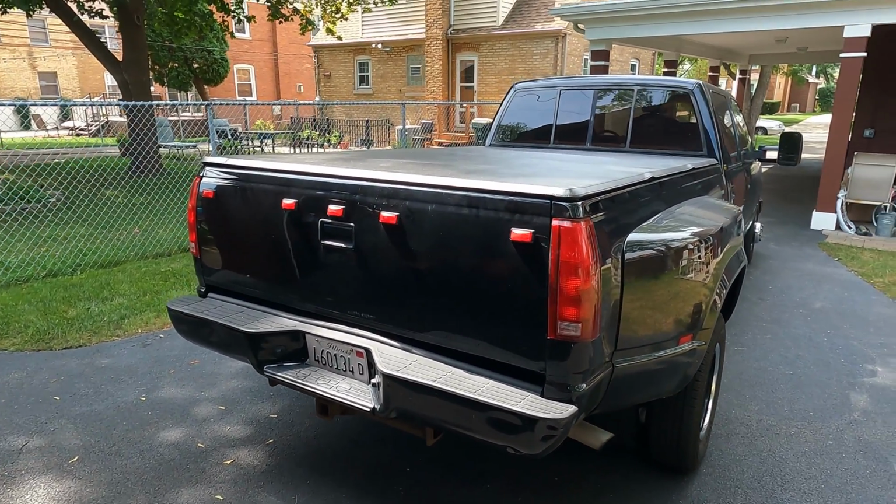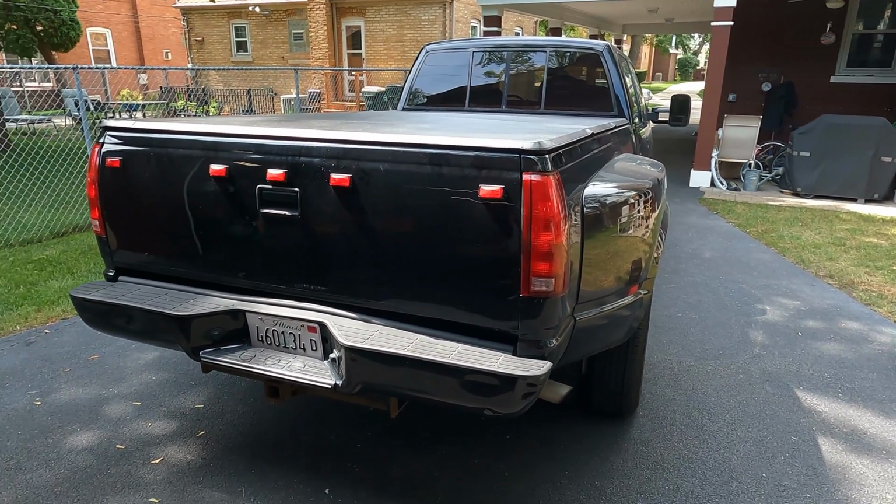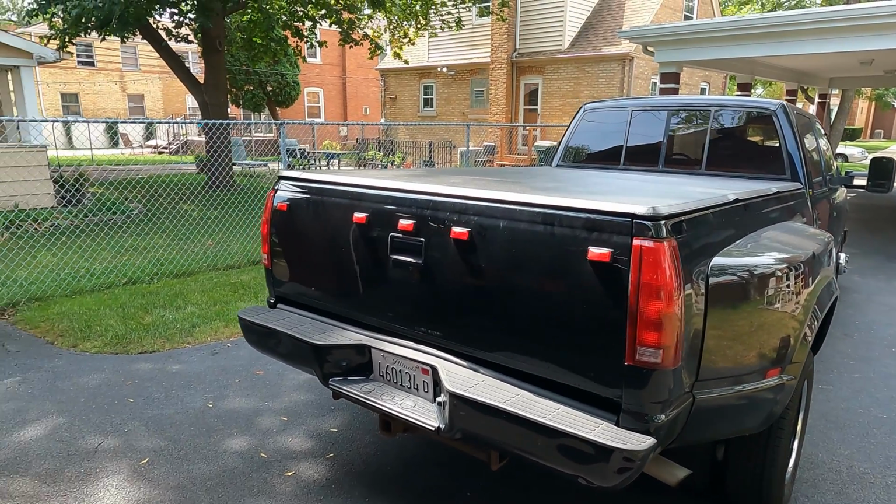And these trucks, anyone that knows these trucks, you're always going to find one with a smashed fender. Everyone just smashes the fenders. I don't know why. I personally never have.